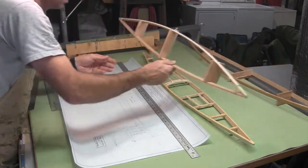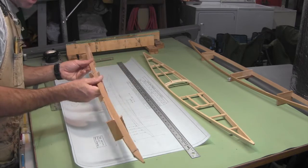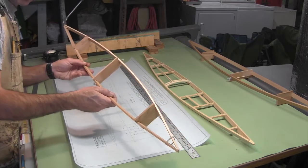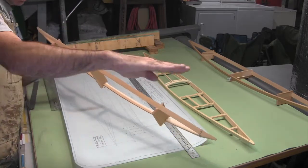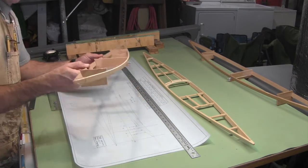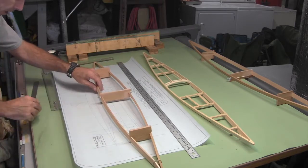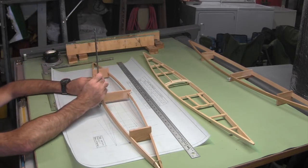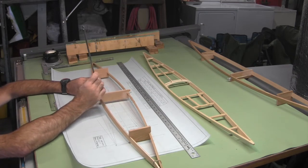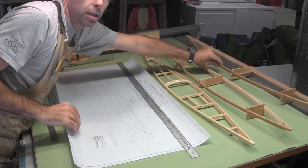I've made a little model with gunwale stock assuming I'm taking a 2x4 and cutting as much shear into it as possible — probably about an inch or an inch and a quarter of shear. When I take those gunwales and bend them around a spacer mimicking the angles of the existing boat, lay it upside down and measure the shear, I can see that's maybe doubling the width of the gunwales — about three inches of shear. So that's definitely not going to do it.